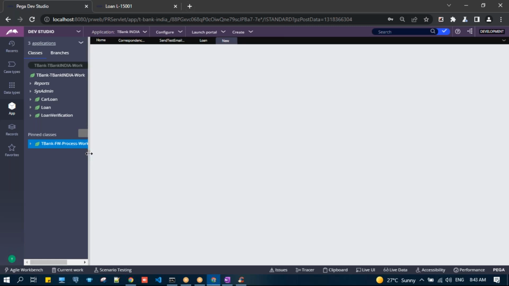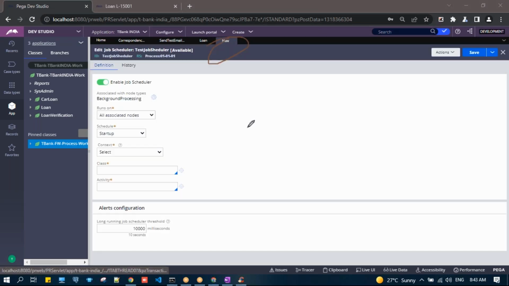So what type of action do you want to perform in the background? Suppose something you want to process. In a real-time application, it interacts with a number of applications in the background. Suppose your bank application, right?